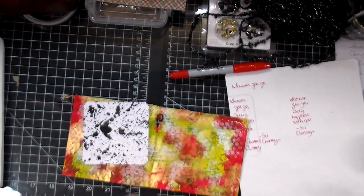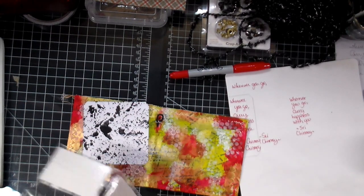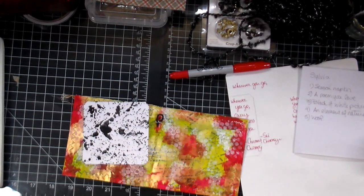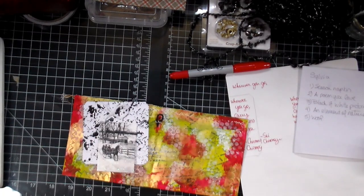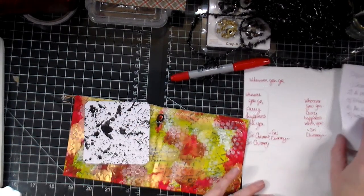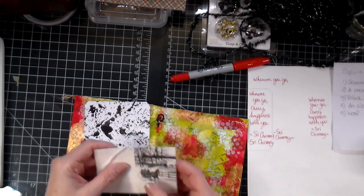And I'm thinking I want to use this one. So I don't have a favorite poem, because that was part of the things. It was a seasoned napkin, a poem you love, a black and white picture, an element of nature, and wool. So I went online and tried to find something short and cool for this. I found one from Sri Chinmoy, and it says, "Wherever you go, carry happiness with you."